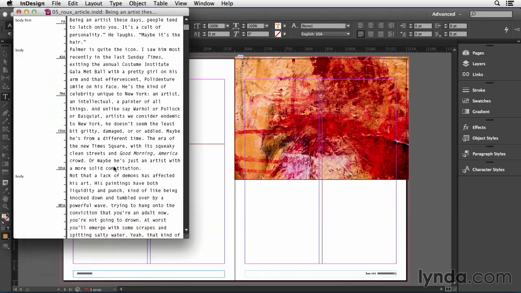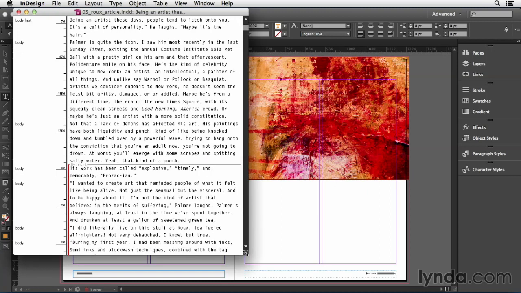When I do that, up comes a nice neutral window, just like a text editor. I'm not distracted by colors or drop caps or anything like that. It's just a neutral window, and I can make this as wide as I want, and the text just reflows. I will tell you the one thing that I really dislike about Story Editor, and that is the default font that it ships with. Who wants to read that font? It's crazy. I'd rather use a font that I can read easily on screen.